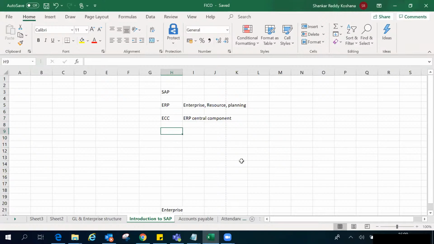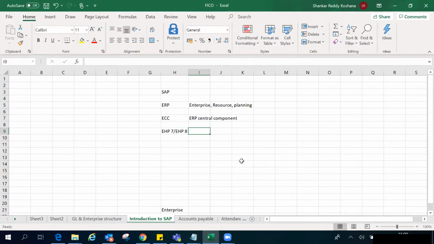And you also have something called EHP7. I am going to teach you EHP7 and EHP8. EHP here stands for Enhancement Package. I'm writing here: Enhancement Package. What is this enhancement package?